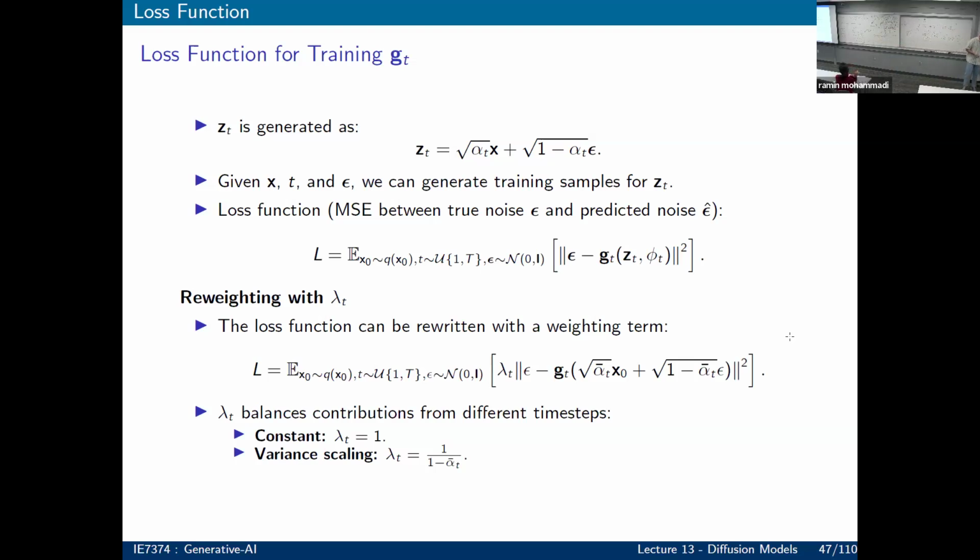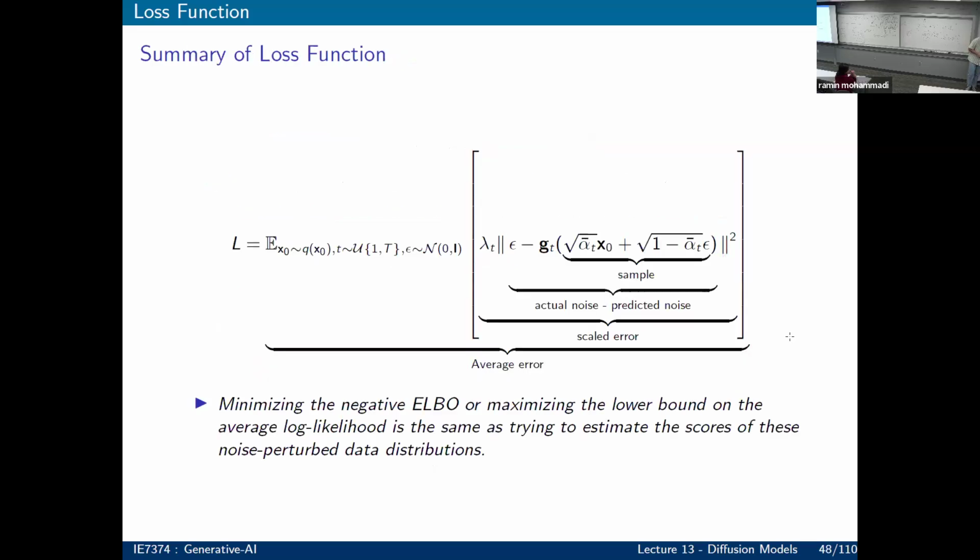So now we can train this in parallel because it is not sequential anymore, like sample a number of timestamps. Yeah, we'll get there. There are things on it, yes. So now this becomes an overall version: sample, actual noise minus predicted noise, scale, average error. So this becomes your loss function. And again, that's one of the reasons this diffusion model is pretty strong: the training is not actually difficult, because it just becomes simply adding noise and predicting it, making the model better at detecting that noise level.